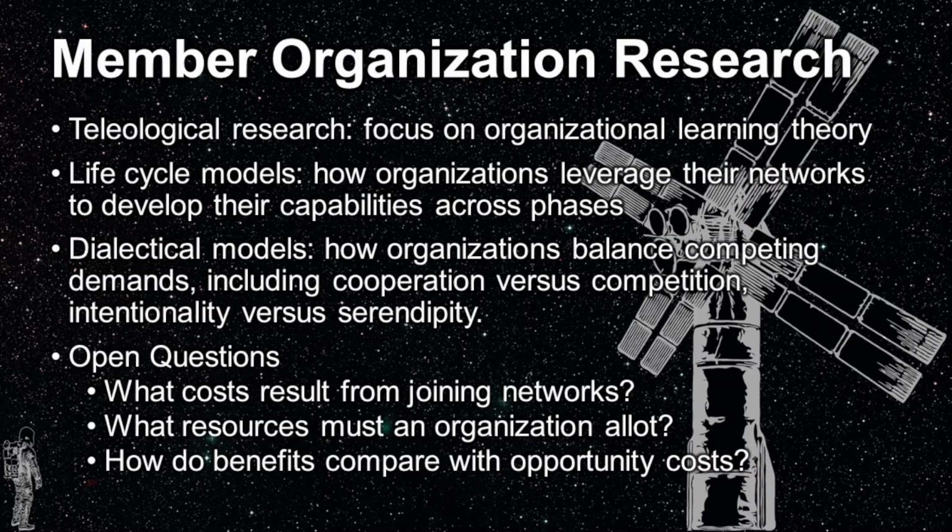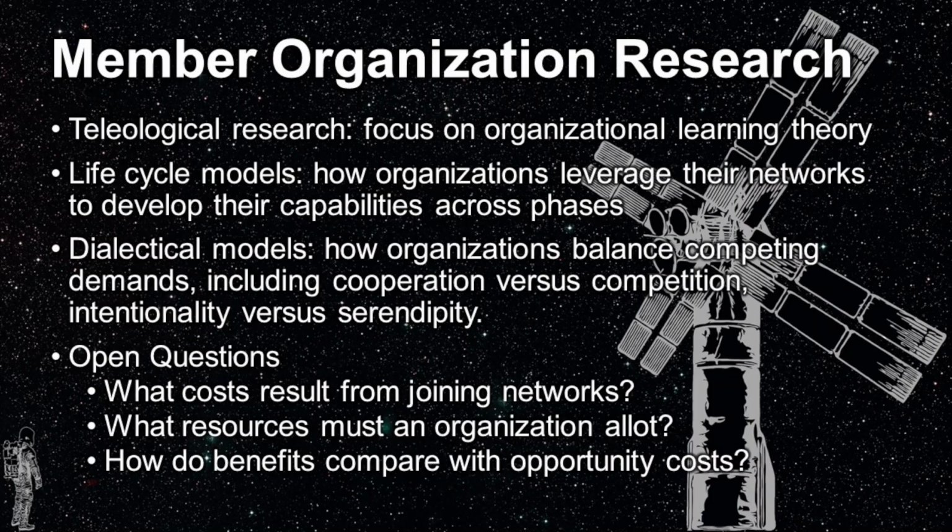The authors identify fewer than a dozen papers published in this area. Those taking the teleological perspective focus on organizational learning theory, for example, the exploration versus exploitation question. The evolutionary perspective depicts network emergence as a result of individual actions. Life cycle model research describes how individual organizations leverage their network to develop their own capabilities across life cycle phases. Finally, the dialectical model describes how network organizations balance competing demands like cooperation versus competition or building network ties intentionally versus serendipitously.